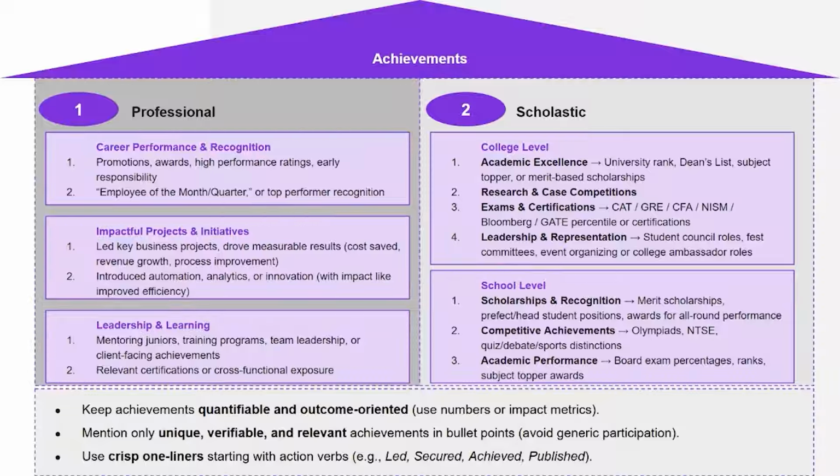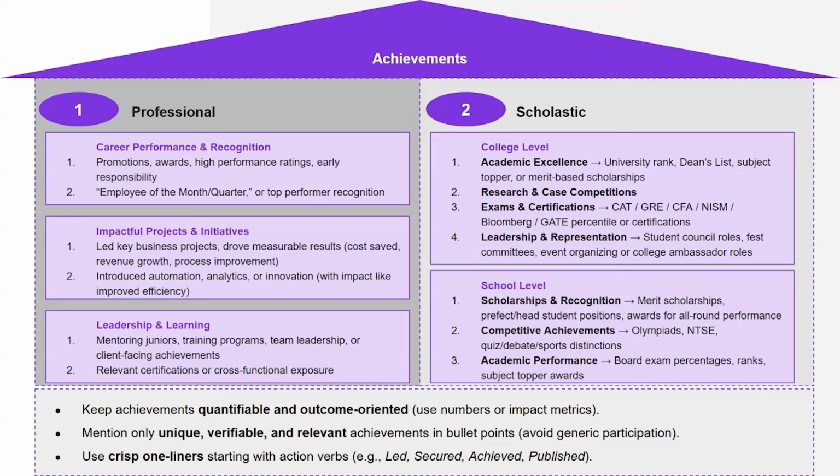Again, if you have any school level achievement, which honestly you should try and avoid, you should be able to cover 1,000 characters within professional and college level achievements. But if you are not, then obviously we need to put forward our best candidature. So we will also make use of school level achievements. In that case, you should first go for scholarships and any recognition that you might have gotten. Then you will go for competitive achievements if you have given any national Olympiads, your NTSC, KVPY, or if it's any inter-school competition, etc. And finally, your academic performance.